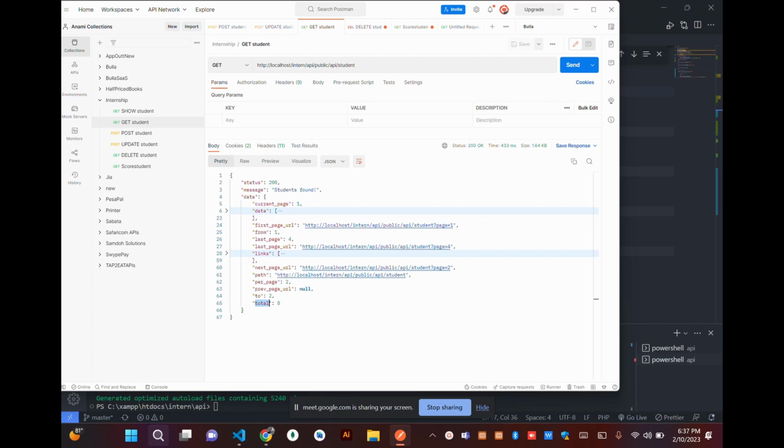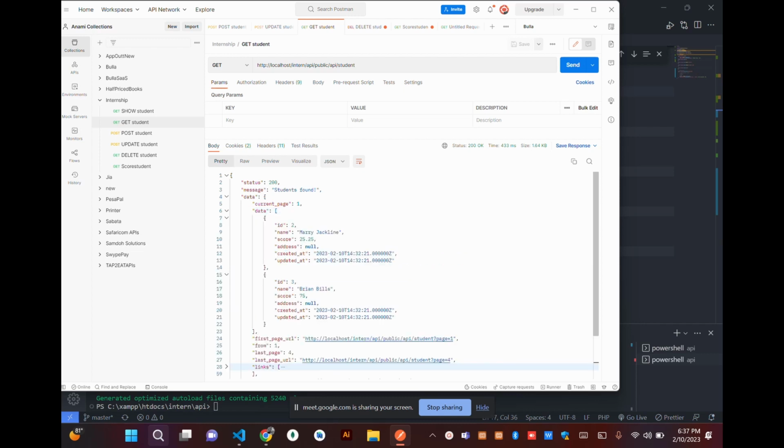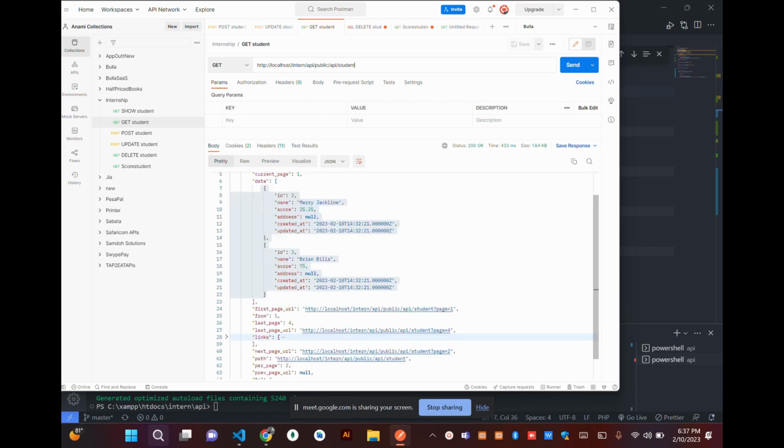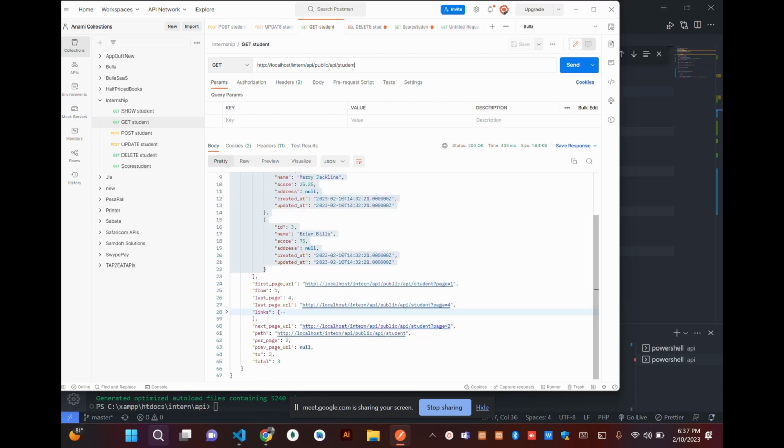This is mainly used when you're having a lot of data, like 1,000 records. You just need to paginate it to make your APIs much quicker. So it will just display the first 2. And if I want page 2, you see this is the first page, there's the next page. It's the same API, and it will give you a link where page equals 2. So if you click on this, it should take you to page number 2.